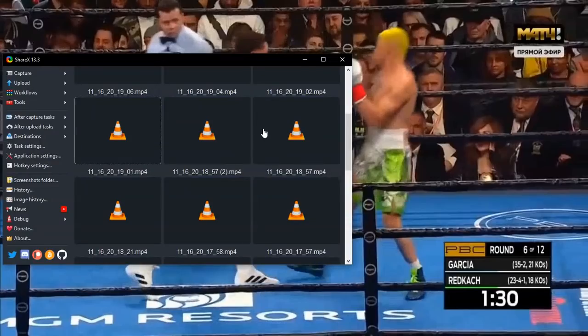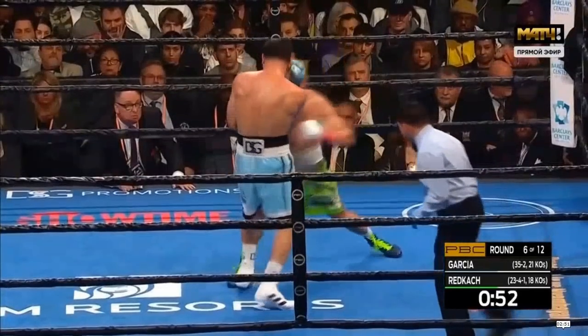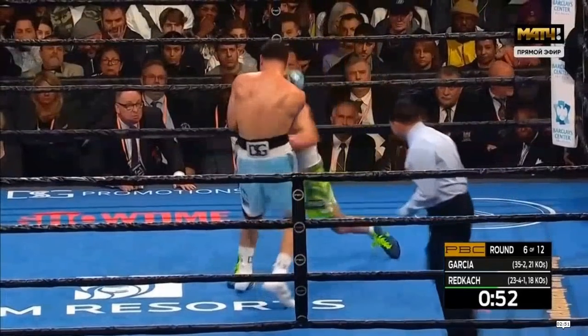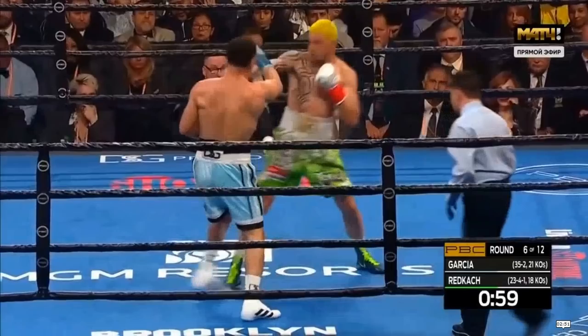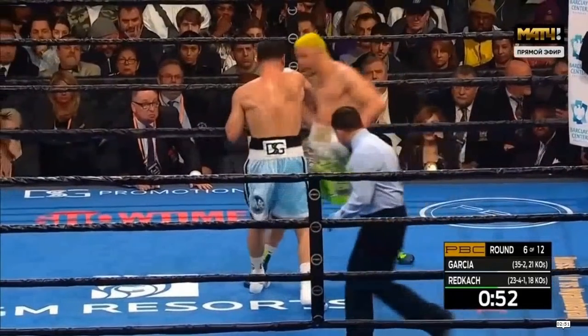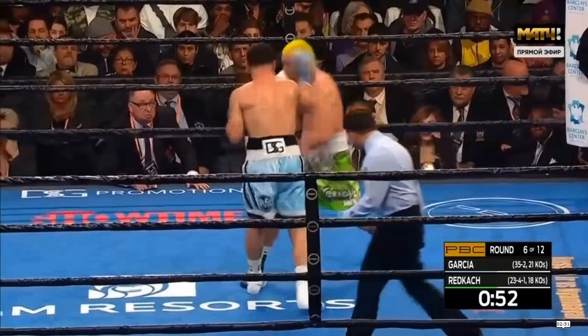Danny Garcia even countering the body shots and throwing right hands as he transfers his weight from the back foot — catching that shot and then going to the front foot with the right hand. Errol Spence is fast, Errol Spence is big, but is he getting off the line quicker than Ivan Redkach does? I don't think he will. The size is not going to be an issue as Ivan Redkach and Errol Spence are the exact same size — both 5'9.5.